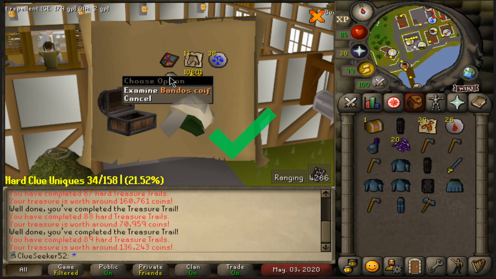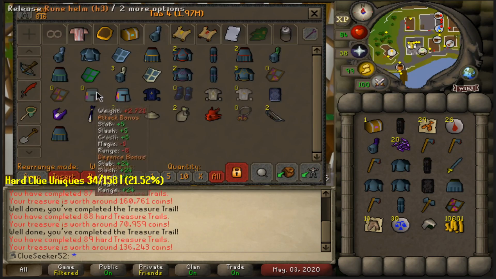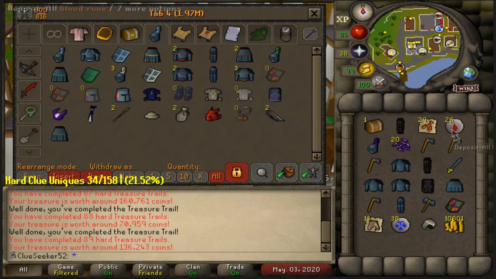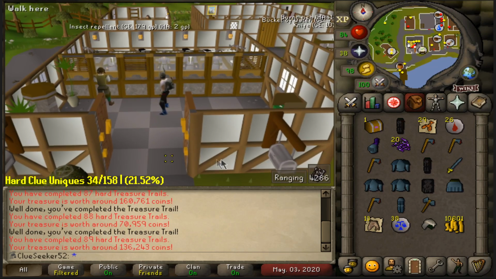There we go, Bandos Coif, that is the first one from those. And also Heraldic Shield 3. Do we have that one? We have the 4, and we also have the 3, of course we do. Both of those sitting in stash units right now.